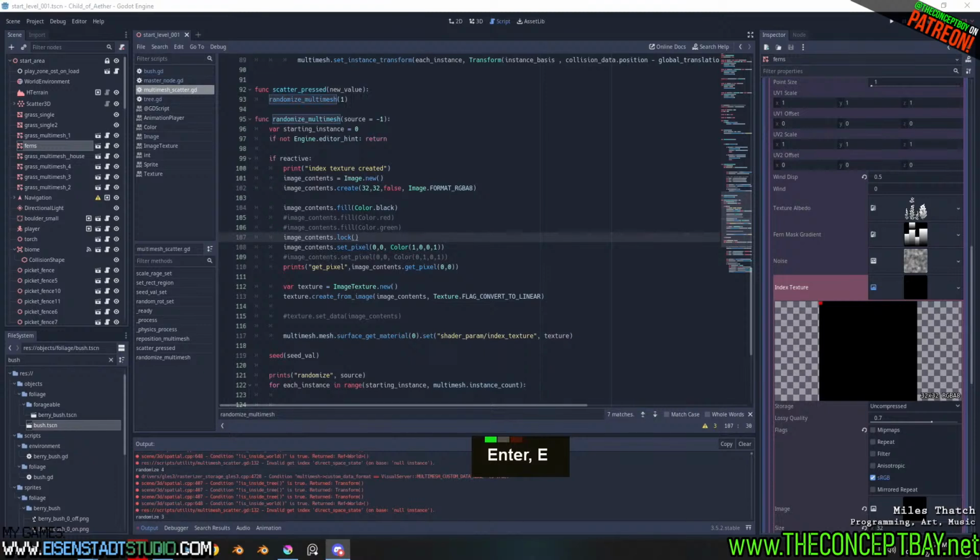Okay, yeah. So, this isn't something that you have to do in Godot 4, but apparently we have to fill, then we lock, then we set pixel. Fascinating. Now, can I set pixel twice? Like this?